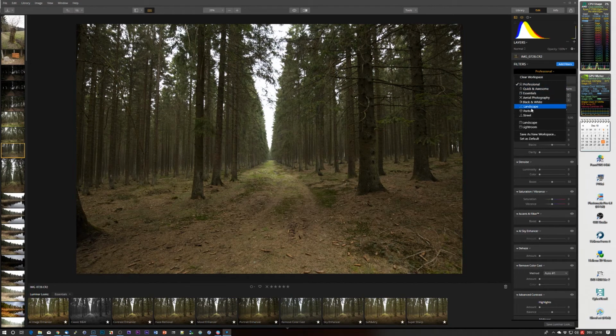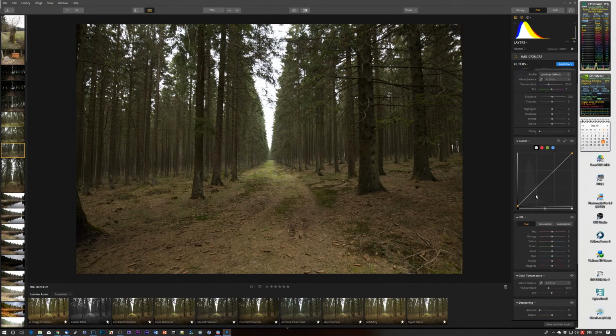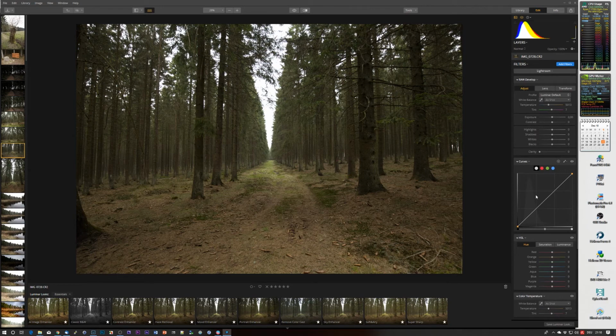And you can define your own sets, so you almost can define a set more or less equal to the one that you're used to in Lightroom.